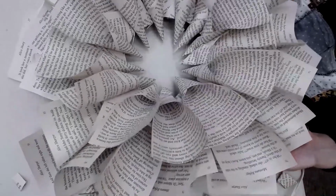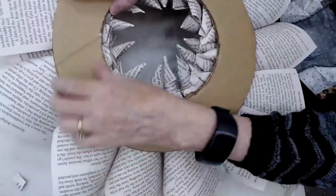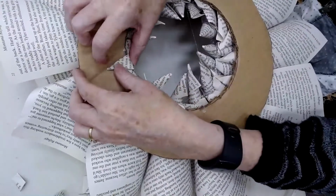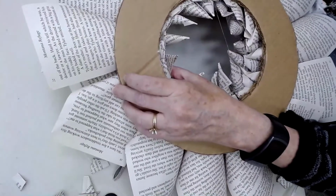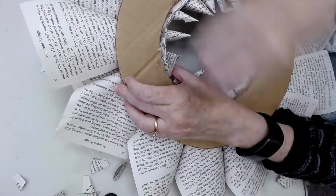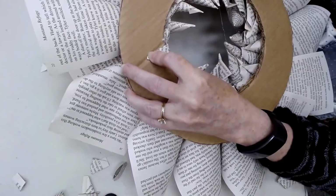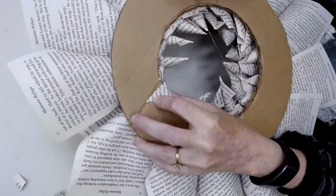Okay. So here is the middle of my wreath, all done. And now what I need to do is I need to pull all of these back over and glue them down on the back so that the front becomes all nice and clean. So that's my next step. I'm going to go ahead and use the hot glue gun again because it's quicker and it seems to do a good job. If anybody knows a good way to get rid of all of the strings that come around from hot glue, I would love to hear that.